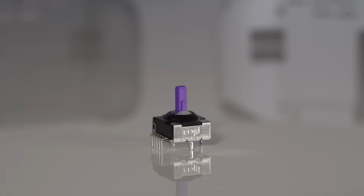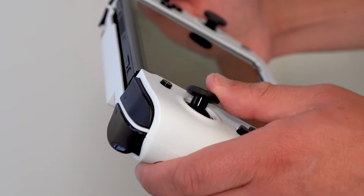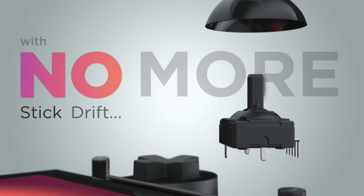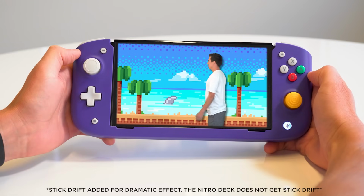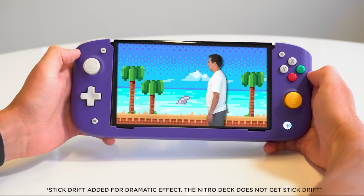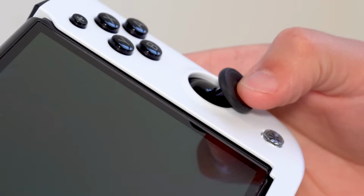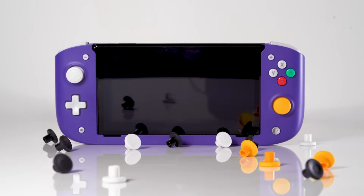The Hall effect sensors in the Nitro Deck's triggers and thumbsticks are a popular feature. Not only because they extend the lifespan of both of these inputs, but they also prevent stick drift in the thumbsticks, which I'm sure nearly everyone watching this video has had the displeasure of experiencing. But that's not the only highlight that the thumbsticks have. On top of that, the thumbstick toppers are replaceable.